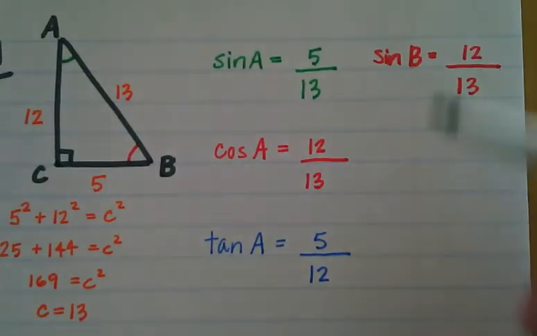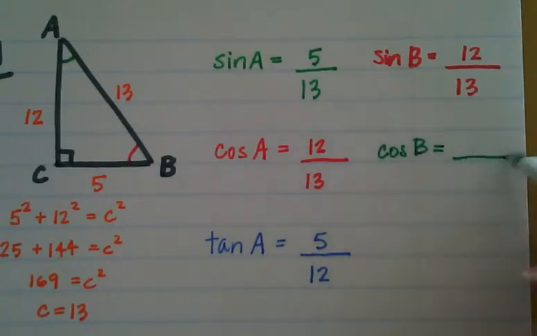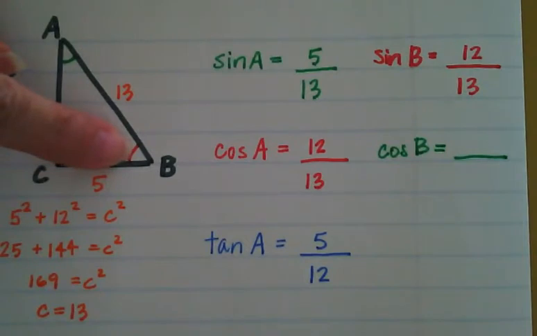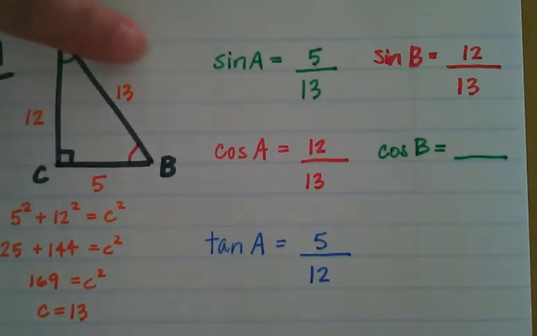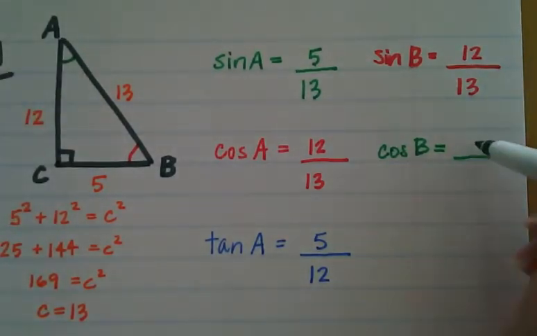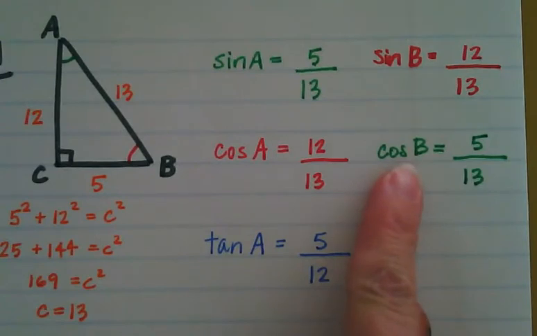All right, so now let's try the cosine of angle B. The cosine of any angle is always the adjacent over hypotenuse. So from angle B, the adjacent side is 5, and the reason I know the adjacent side is 5 is because the hypotenuse is 13. So adjacent over hypotenuse would give me 5/13. And then again, we would go to the calculator, type this in using the cosine function, and the calculator will tell us what the value of angle B is.